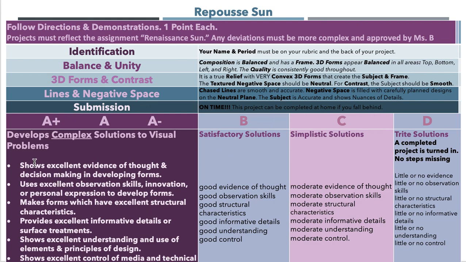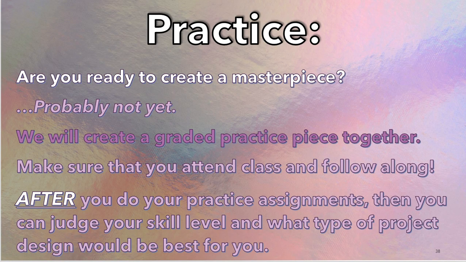So right here we have our A group, develops complex solutions to visual problems. And that's the same rubric as always. You can read about it. Practice, are you ready to create a masterpiece? Probably not. We will create a graded practice piece together. Make sure that you attend class and follow along after you do your practice assignment. Then you can judge your skill level and what type of design is best for you.